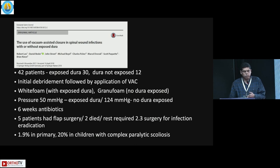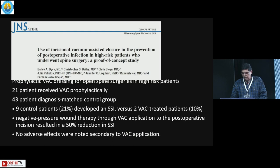What happens if you have a dural injury — can you still use a VAC? There is literature to support that it can. In one series, they had four patients with dural tears and still placed a VAC. They used two layers of foam — a granular foam and then a white foam — to prevent dural leakage. You also need to reduce the suction tension: usually 125 mmHg, but in these cases reduce it to 50 mmHg.